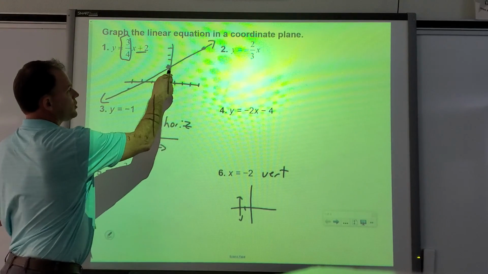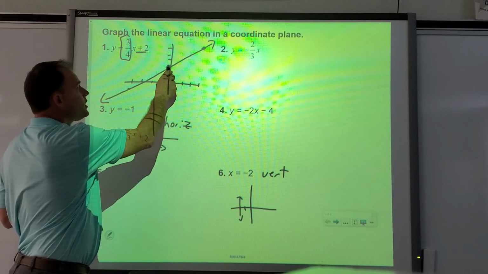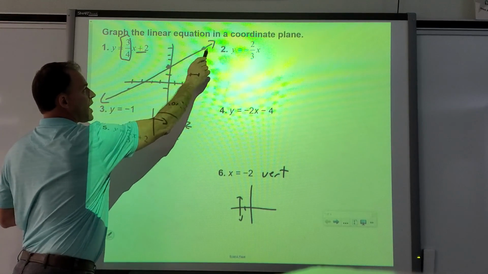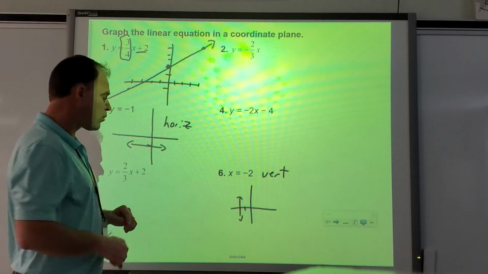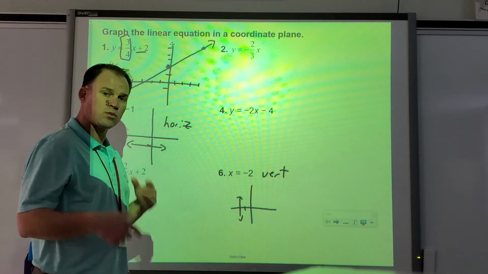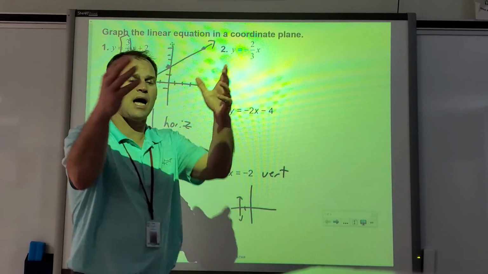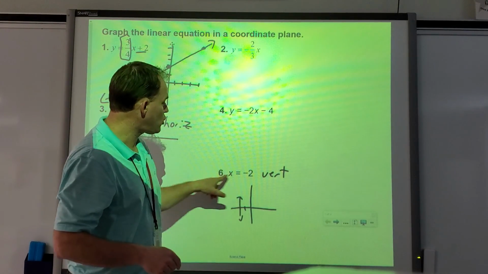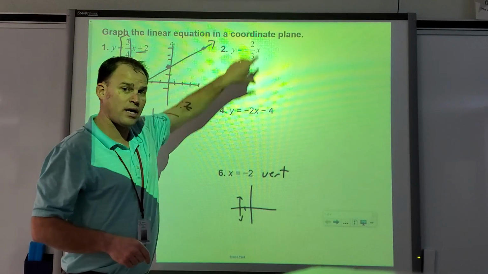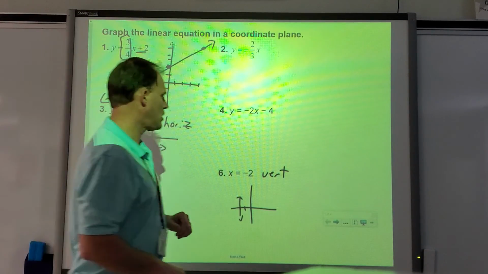of. We have an intercept, a y-intercept right here, and then we use our slope, rise over run, to find our next point. So now what we're going to be doing in this chapter is we're going to be working backwards with that information. I'm going to give you some information, and you are going to write the equation of the line. Your answers are going to look like equations now.